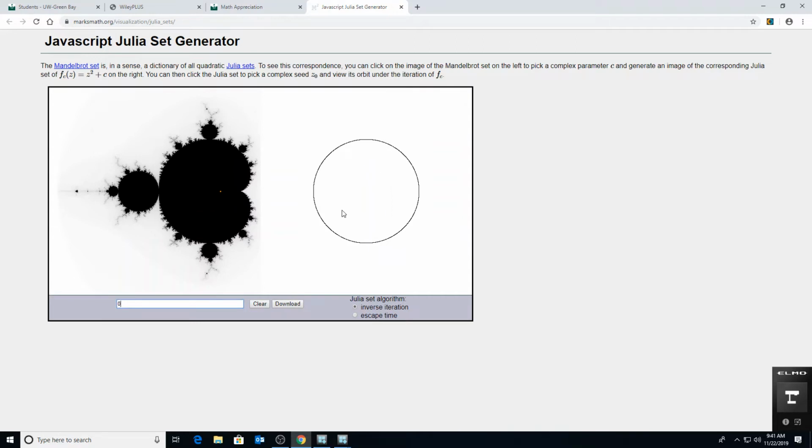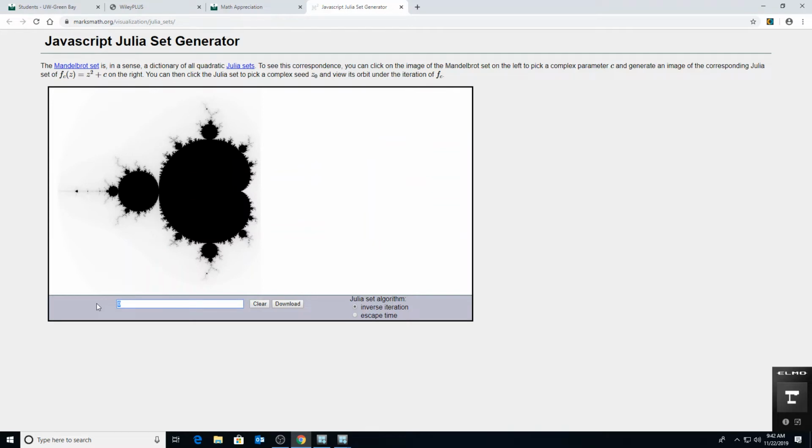In fact, it just puts the boundary of the Julia set, which actually is the correct Julia set. We saw the interior points colored black to help us understand how the Julia set is created on the fractal factory. But the Julia set itself is actually the boundary of all the points that are inside here. Okay, so you can put in the number and then clear and put in whatever number you want.